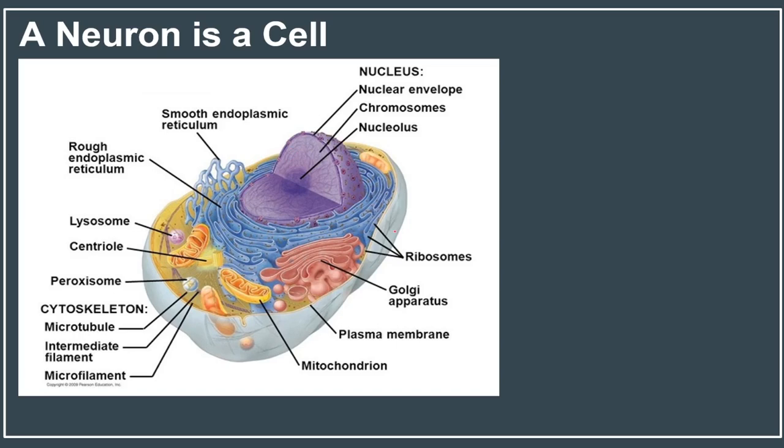And again, this is that generic representation of a cell, but a cell, like any cell, has all sorts of various parts and pieces. And in that sense, neurons aren't any different. It's just another type of cell. And they have the same parts and pieces that other cells have, like nucleus and smooth endoplasmic reticulum and rough endoplasmic reticulum and ribosomes. And all these things are doing different things for a cell.